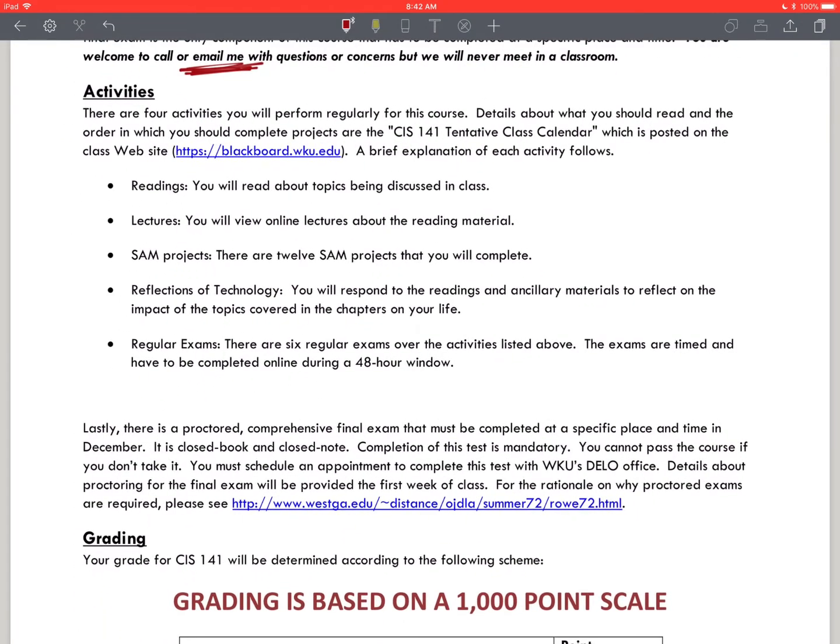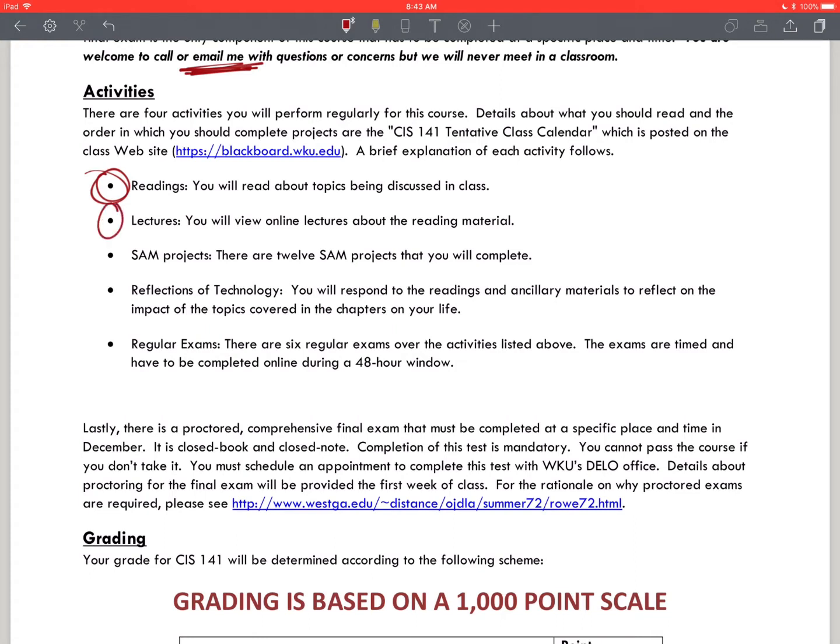So what do your activities look like? On this course, we have 5 things that you have to do. The first thing is the reading, okay? The course is structured along chapters in the book. The schedule will tell you what chapters you need to read. The lectures will focus on those chapters, and the chapter readings go along with the lectures.